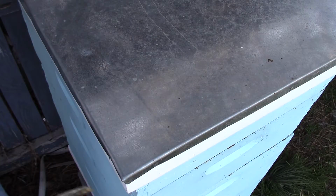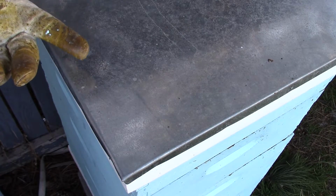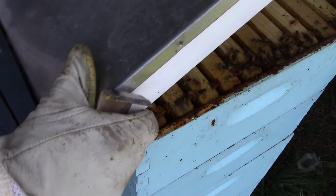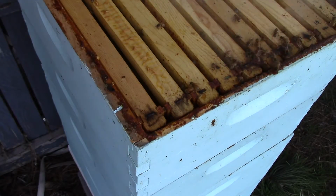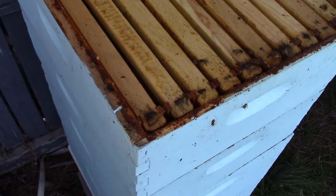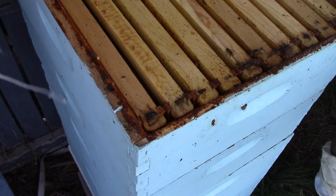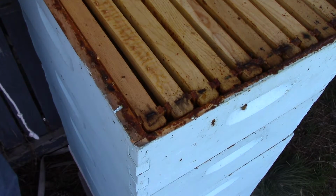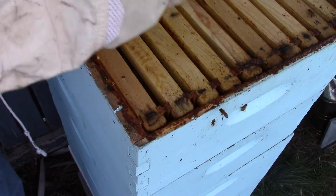It could be they're in distress, you know, they could not have a queen or something. That's why they're doing their stingers here. There we go. They're not happy with me either. That's okay. All right, so we got these honey supers. Just pull a frame or two out of this. I doubt these have much in them. I'm just way scared of it.